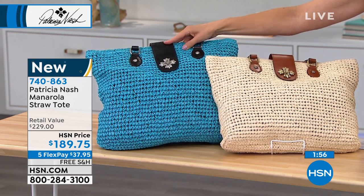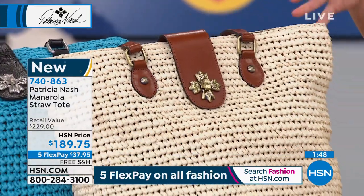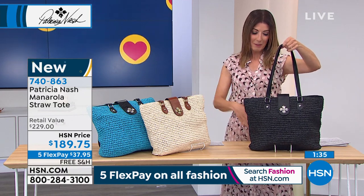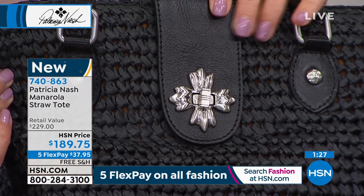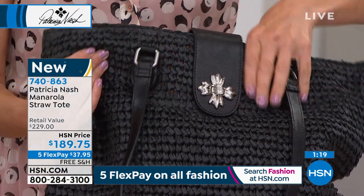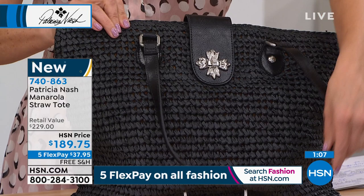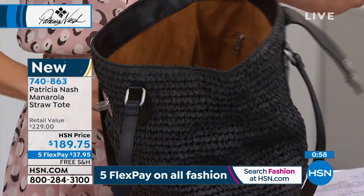The turquoise actually has that pop of silver tone in the antique hardware. If you want the turquoise, we have a hundred of you that can get in on it, with that beautiful navy blue accent leather. The natural is the most classic look — very high end, reminds you of summer in the Hamptons or off to Europe for that beautiful island paradise look. And then we've got the black — only about a hundred left. The black also has silver tone hardware and is very roomy. You just have this beautiful turn lock closure and you'll be impressed by the quality of the raffia.